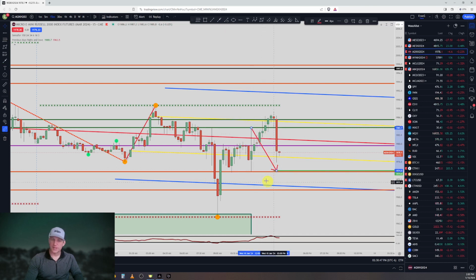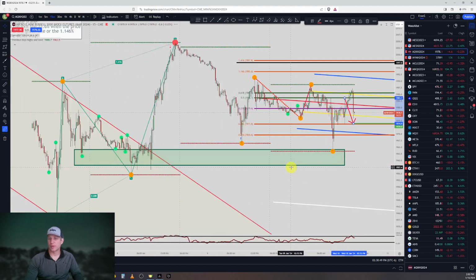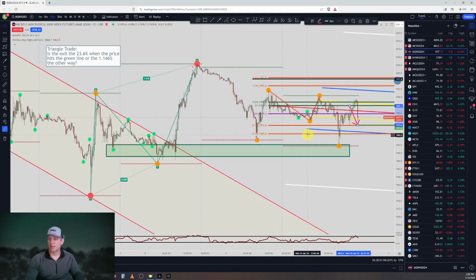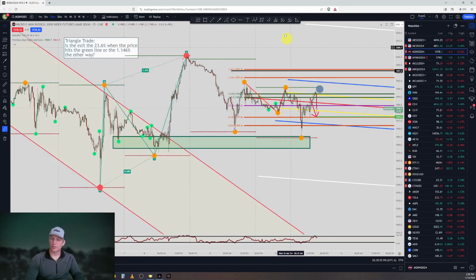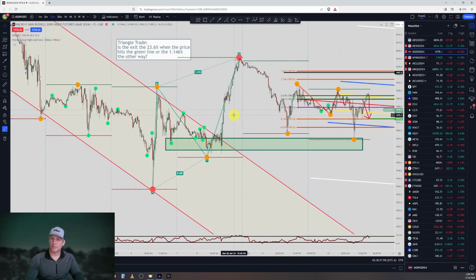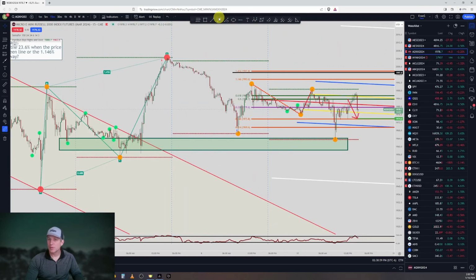Down, we're looking at the 50 down to the 1.146 to a short right there for that one, and so that's a quicker trade than this one that we're looking for right here, where we're looking for the price when it hit right here to go up, and that's going to be the exit of the black line right there.